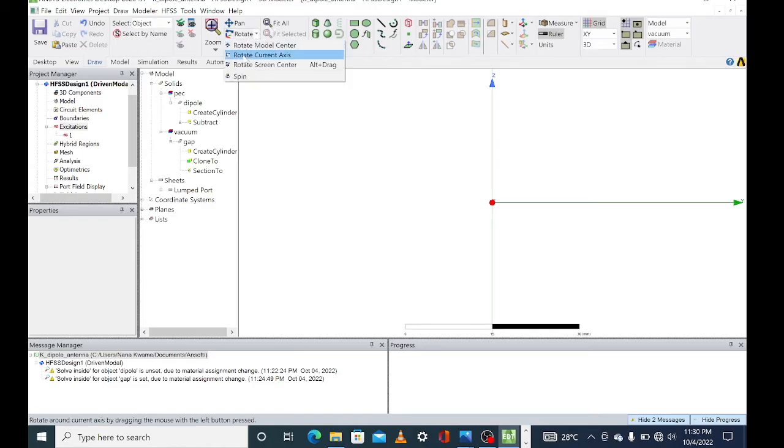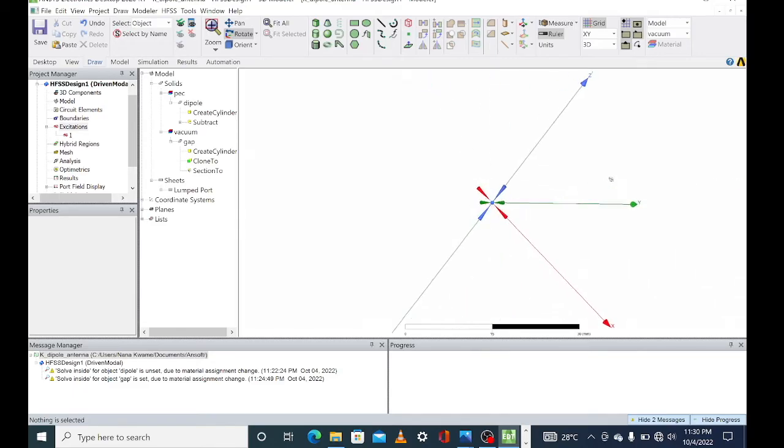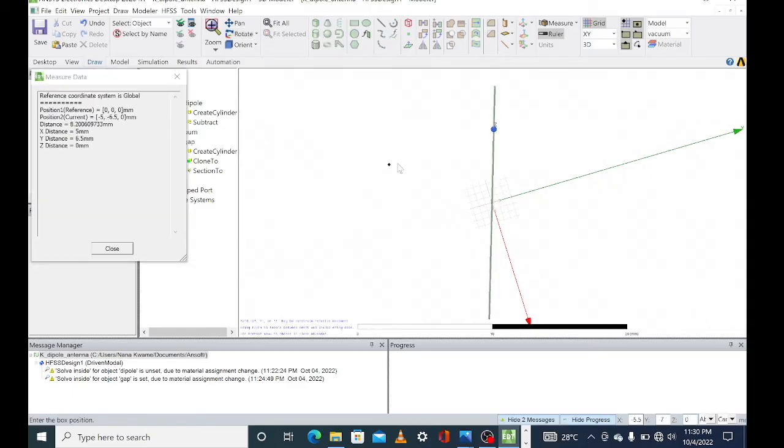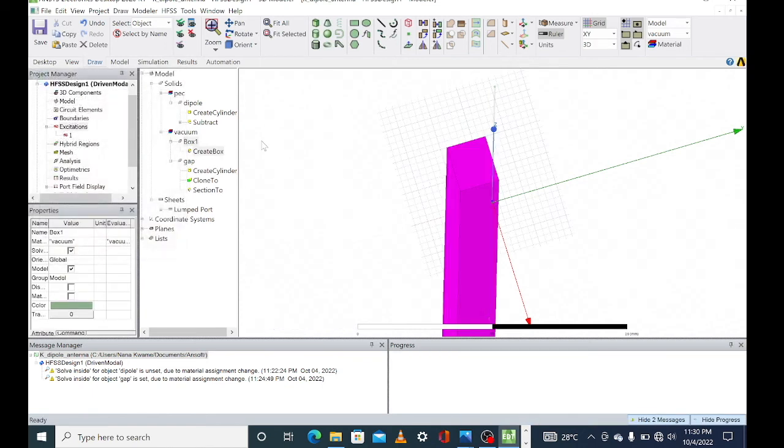Rotate the structure in the axis. Or draw a box around it. Just any box. Name it air box.